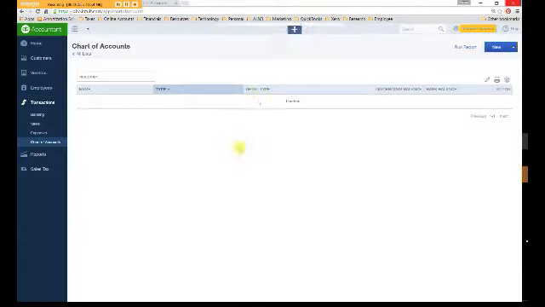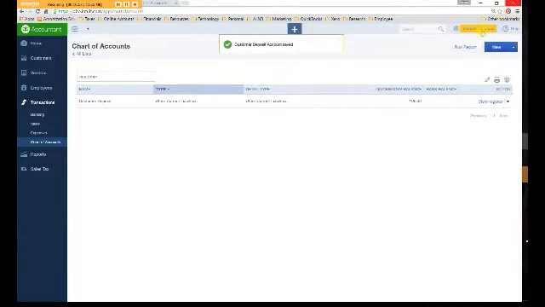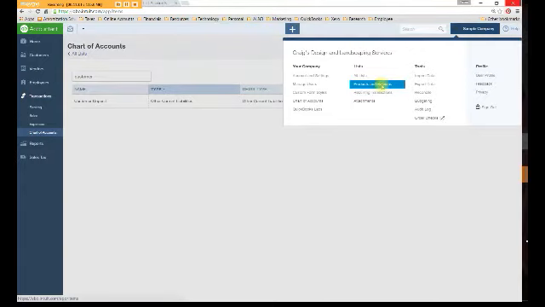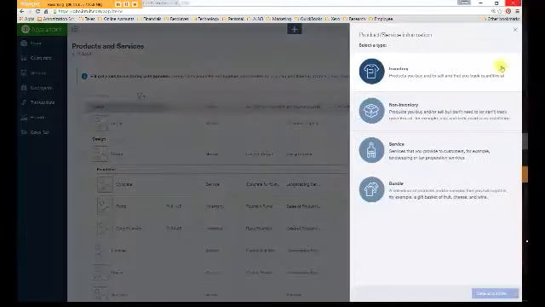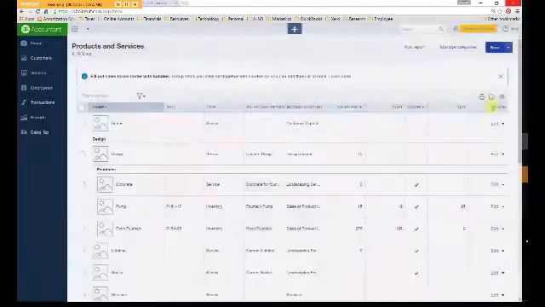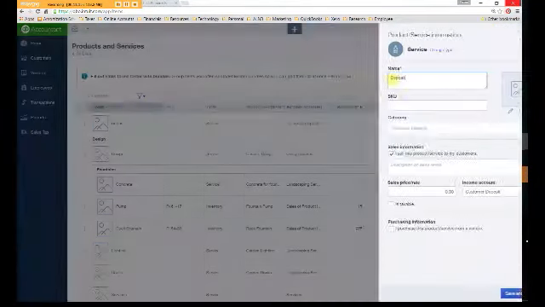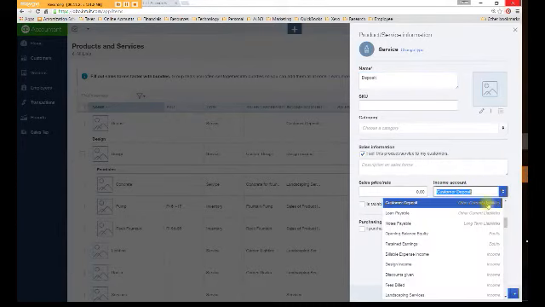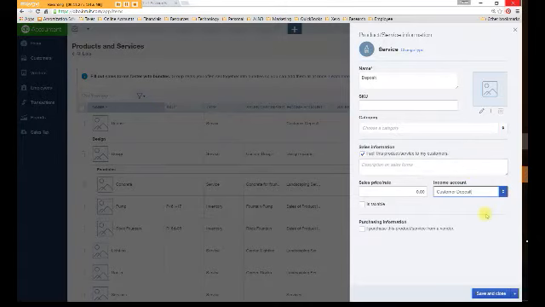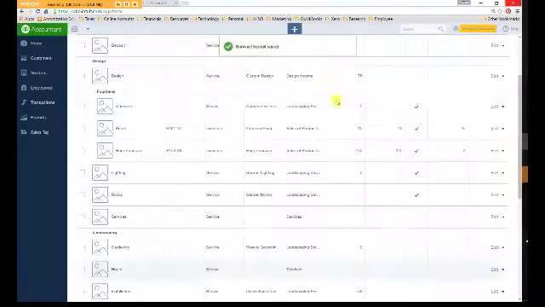That's how you would create a customer deposit, and then you would just want to then link it to a new service item. So we've got a service type, and then when you press that, it's going to bring you to this screen. So service, you can change it here too. So deposit name, and then customer deposit is the account you want to apply it to. So how do you use it in an invoice?